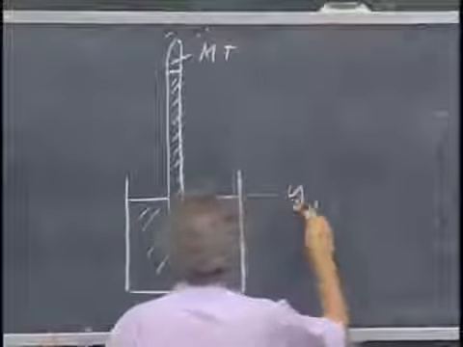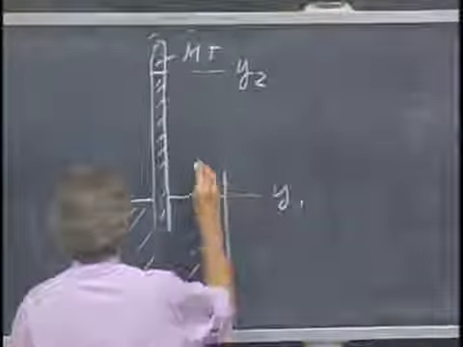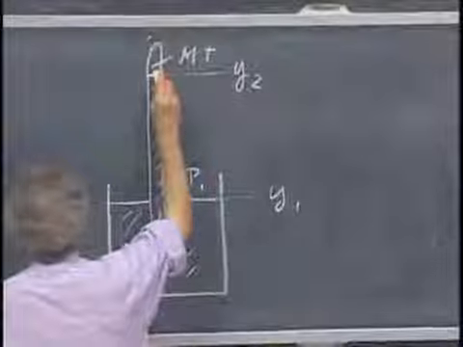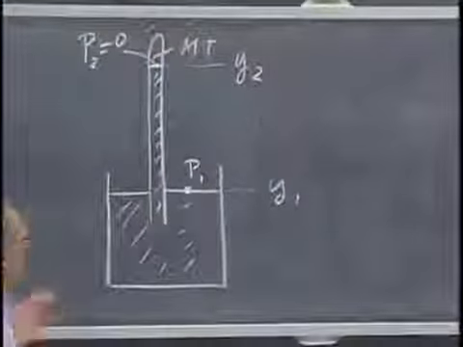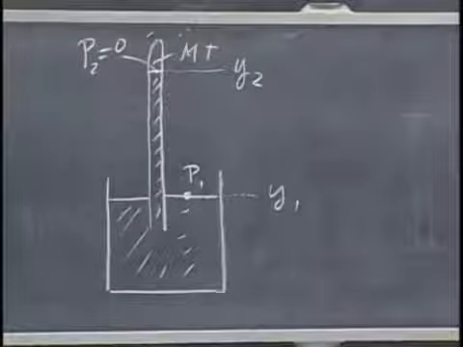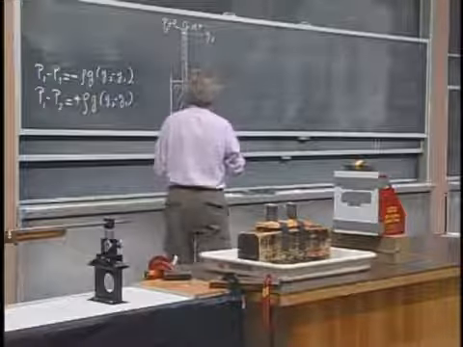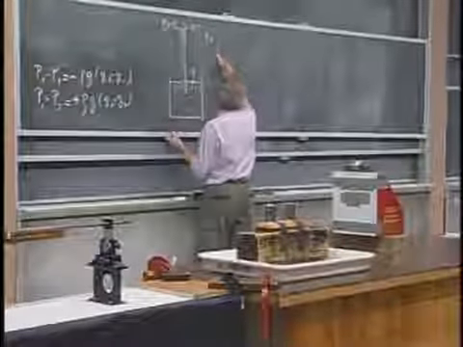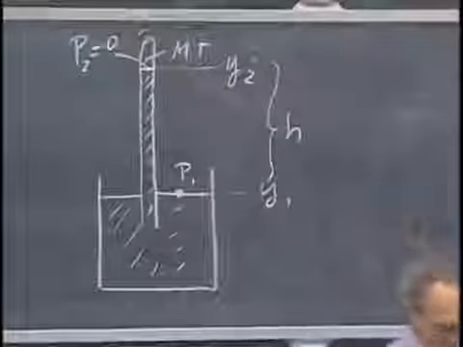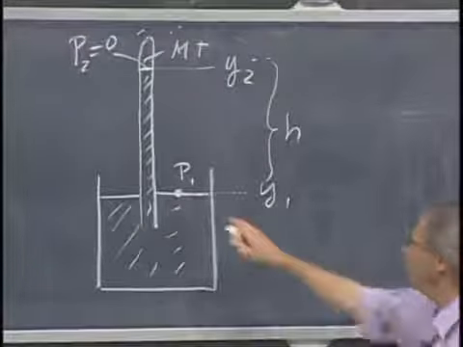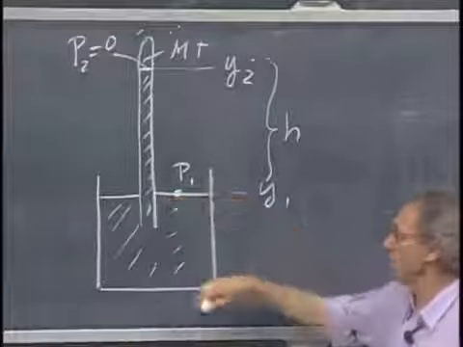This is Y1. This is Y2. This is the pressure P1. And right inside here is the pressure P2, which is 0, because it's empty. There's nothing. A little bit of vapor pressure, but that's very small. And so this distance here, let that be h. And so now what is the pressure here at P1, which of course is the barometric pressure. It's just exposed to the atmosphere.